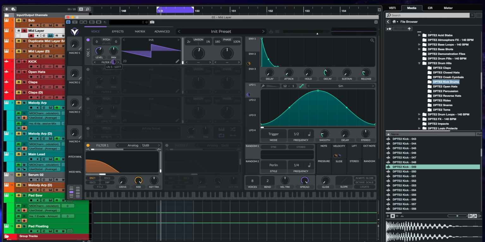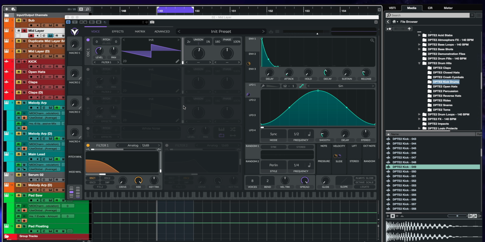So let's go to the extremes. So you can see here it's on trigger mode and it's not actually doing anything. So let's just set this to sync. So you can hear now that we've got some panning left and right at quite a nice pace. So arguably it's a little bit too much. So let's just drag that down. So we've got something fairly light there, and we'll remove this hat.